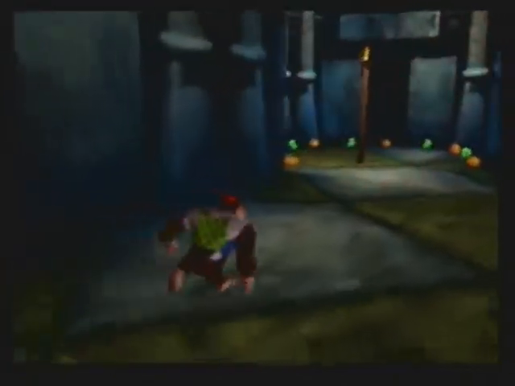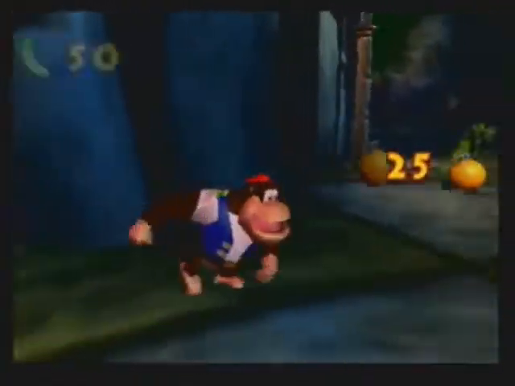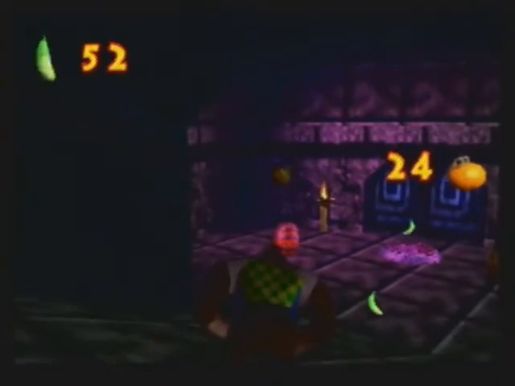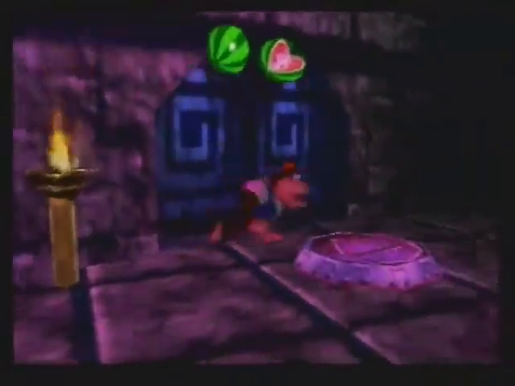I'm sure you all remember this place. And I know I remember that there's tons of Chunky bananas right here. You know, 5, 10, 15, orange, 20, 25, orange. Wow, that's kind of hard to do actually. Oh, you there. Stupid Kremlings in barrels will die. Oh, that killed him. Okay. Of course. Oh, I need that melon.